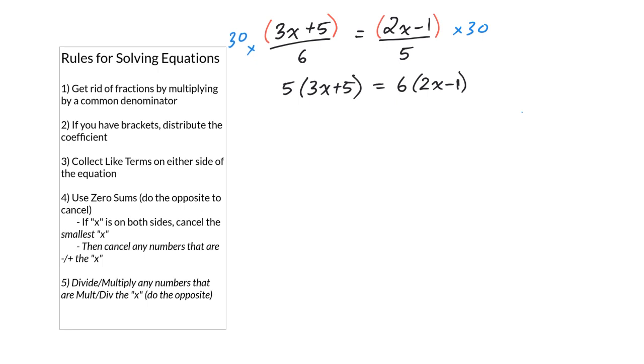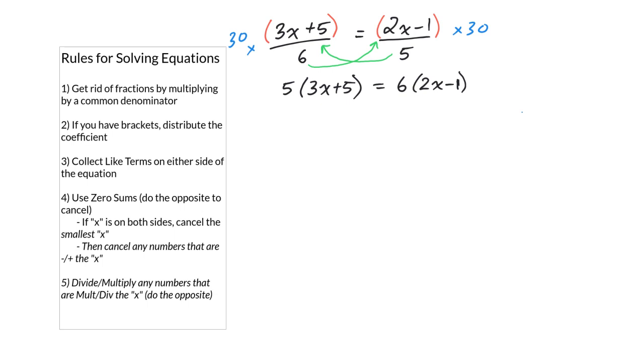You'll notice that in my next line, it looks like I just moved this denominator up to the top of that, and this denominator to the top of that. This is what we call cross multiplying. It's a little bit of a shortcut that we use, but it only works if there's a single fraction on the left and a single fraction on the right. No other terms are adding or subtracting or anything else.